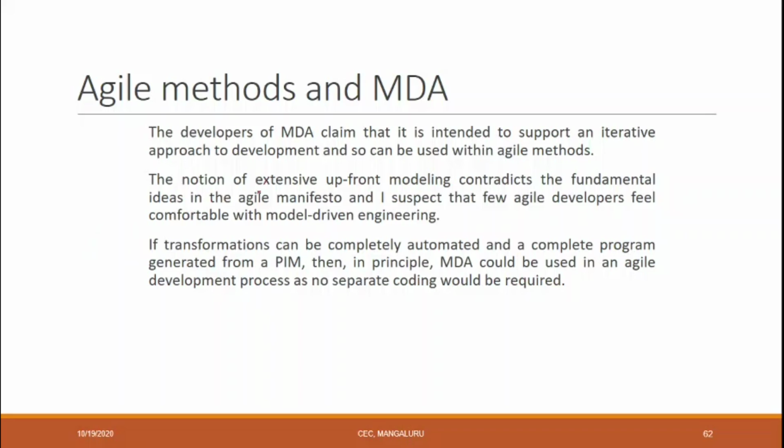The notion of extensive upfront modeling contradicts the fundamental ideas in the Agile manifesto, and few Agile developers feel comfortable with model-driven engineering. If transformation can be completely automated and a complete program generated from the PIM, that is the platform independent model, then in principle MDA could be used in an agile development process, as no separate coding would be required.